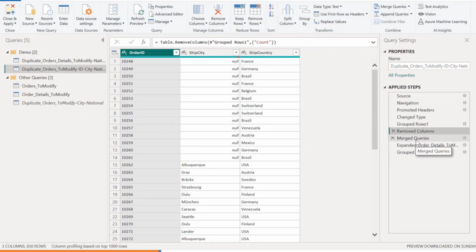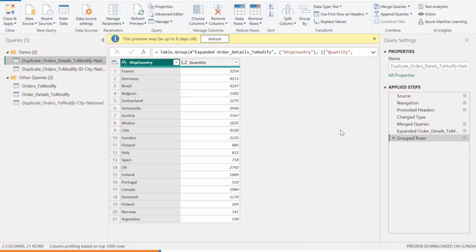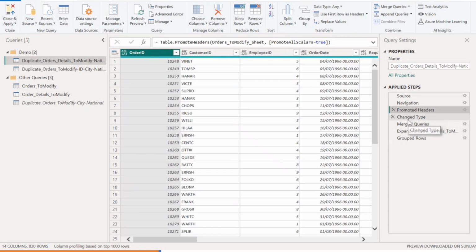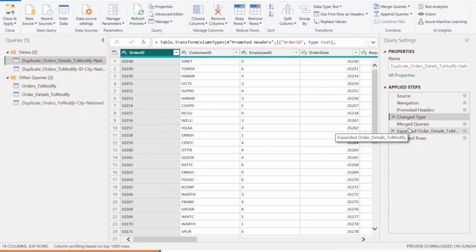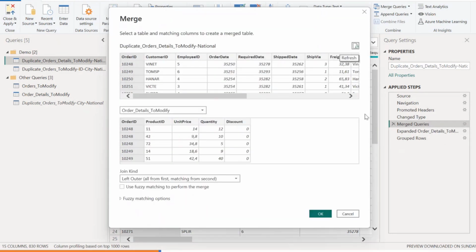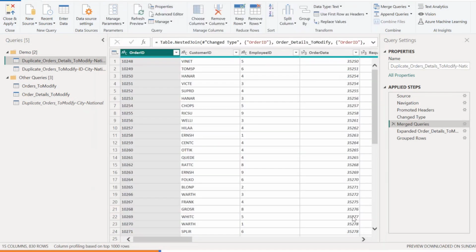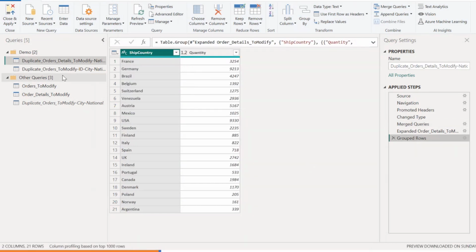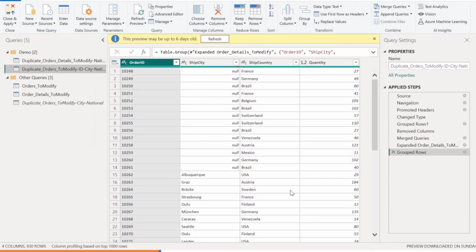I removed that, and then I went to duplicate orders, and here is where I have as well the really granular data, and here for the different data I merge to the previous table group by. I have the national one, and here I apply it again. So here is where I created the duplicate values for the quantity. So I count the quantities thrice, I would say.